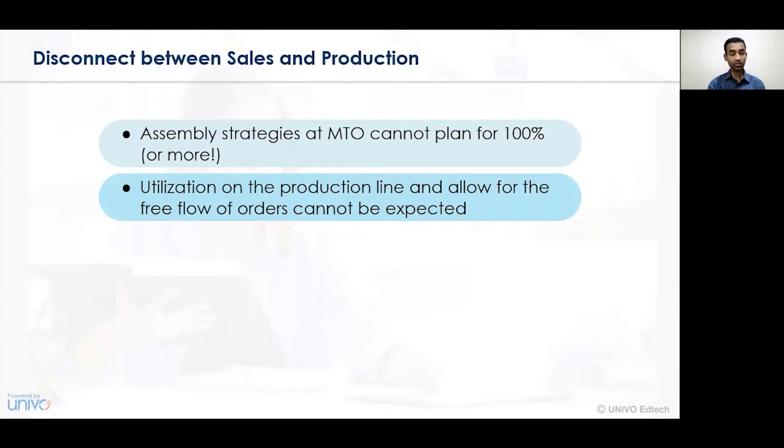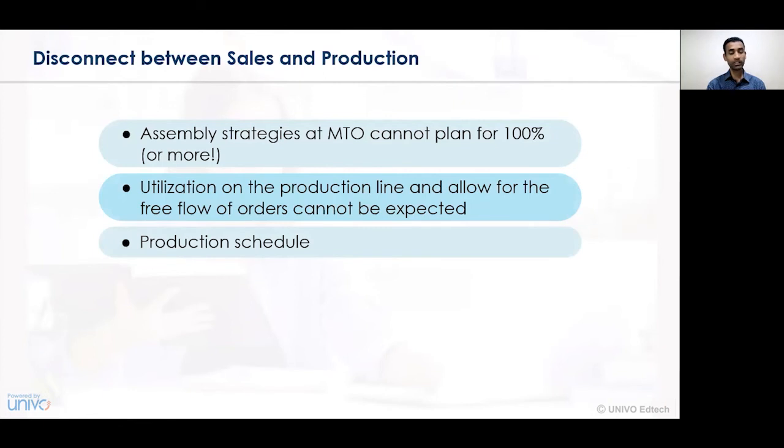In terms of ATO, it is expected that assemble to order is always in a sequenced and organized way. In terms of MTO, that is make to order, it deals with the availability of goods and services in the specified time period, for qualitative terms and quantitative terms. So in this case, the utilization of the production line or activity cannot be guaranteed, and it cannot be said that it will be achieved in the specified time period, and hence expectations can be either fulfilled or not fulfilled. The production schedule.